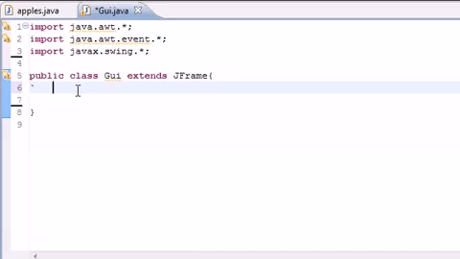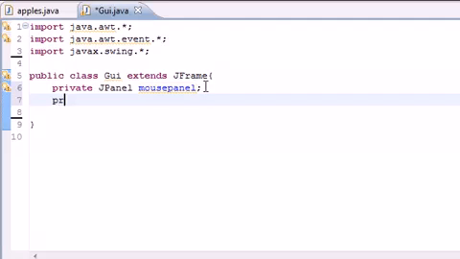So after this, let's get rid of that ticker and make two variables. We're going to have two things in our window. So we're going to have a private JPanel, and just name this mouse panel, and this is pretty much going to be the area where you can click and move your cursor around. So it's pretty much just going to be a big white box.